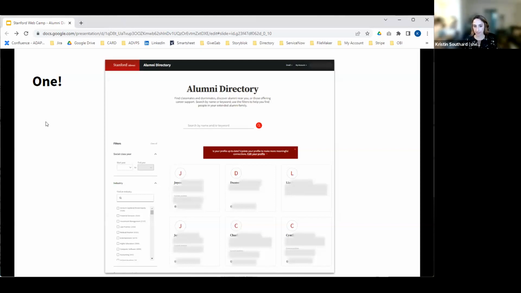So for example, the GSB has some certificate holders that are only able to see GSB alumni. So the moment that they log into the system, they are only shown results of people who are associated and that they are able to see. So we were able to work with business here to understand what their needs were and work with them to get into one system.